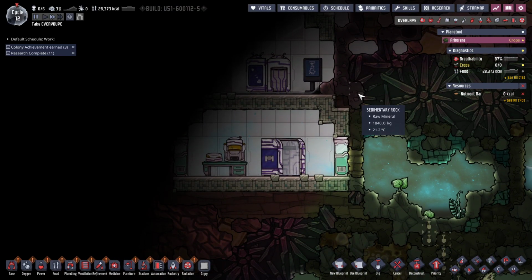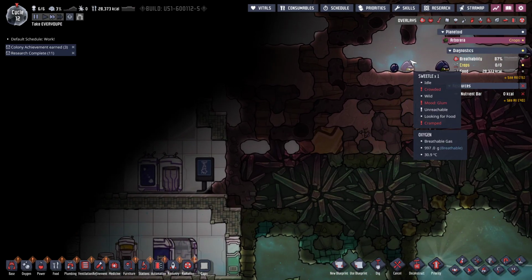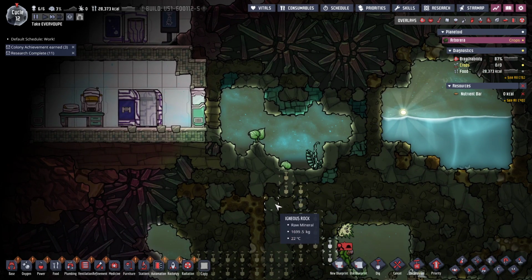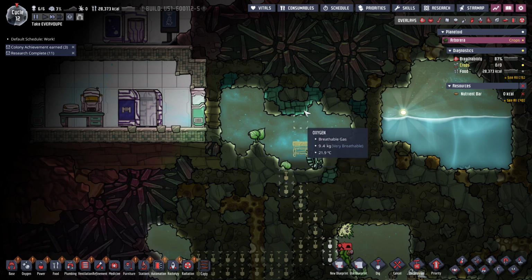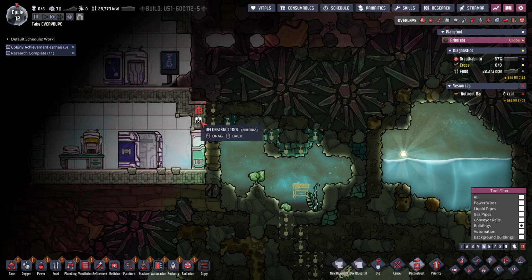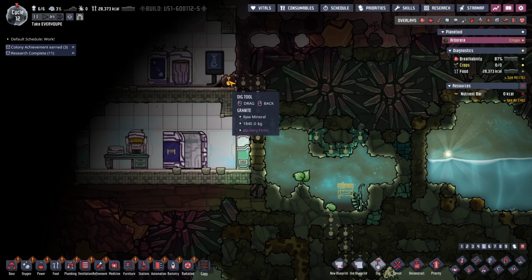Oh, there's sedimentary rock here anyways. Would you look at that? Quite a bit, actually. It's somewhat inside of the room, but then again, it's not. 1, 2, 3, 4, you're reachable. Okay, and then you go up like this, and you can just take this out. And that, 1, 2, 3, it would be, go left.